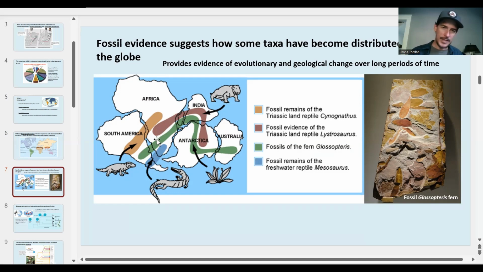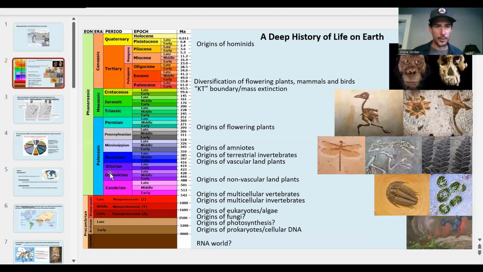And so these relationships suggest where these continents might have been joined, how these species that are all now extinct may have been distributed at one point in time long, long ago, probably going back to Paleozoic times, or Mesozoic times, I should say. So going back to maybe this time period here, this geological era.